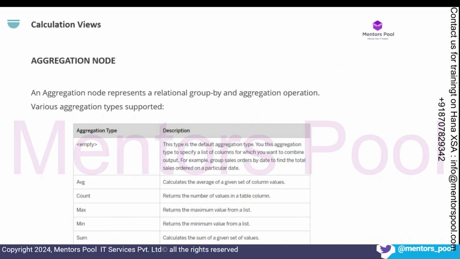And the aggregation node simply represents a select statement along with some aggregation on top of only your measures. So there is going to be a select statement, a list of dimensions, a list of measures with aggregation defined, like what we saw. And finally, since you are selecting some dimension also in your projection list, there needs to be a group by statement, right? That is mandatory. So group by statement. So that's basically an aggregation node.